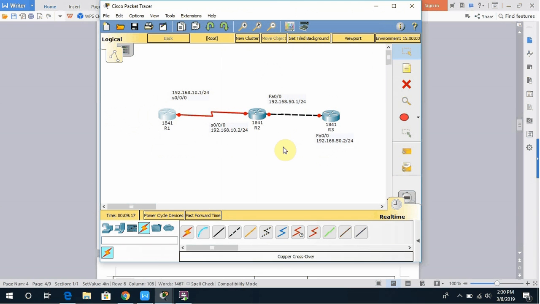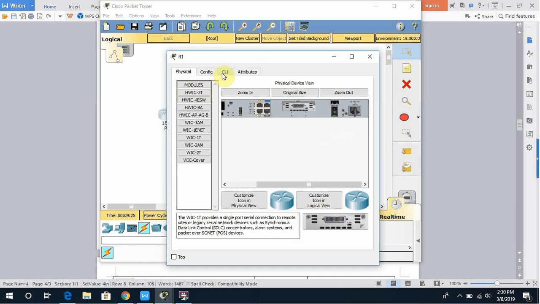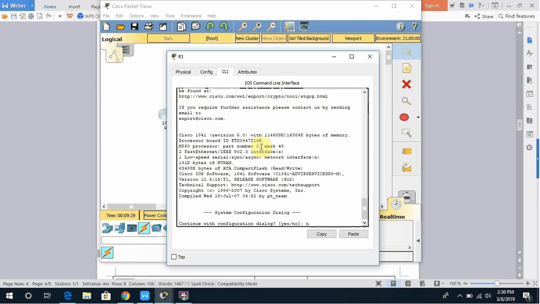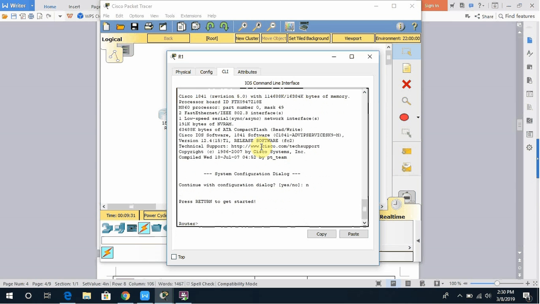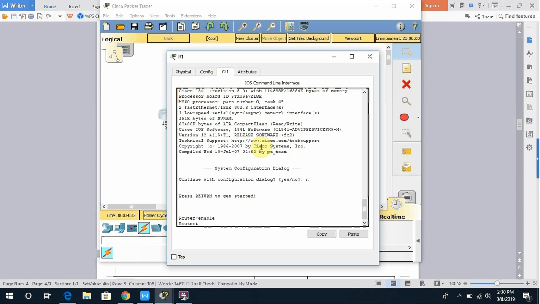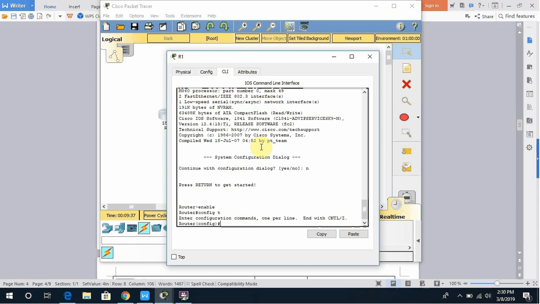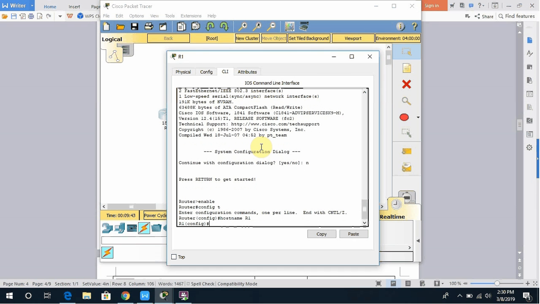Now we already put some labels on this. Let's start configuring R1. Just go to the CLI, press enter, enable, config t, and hostname R1.